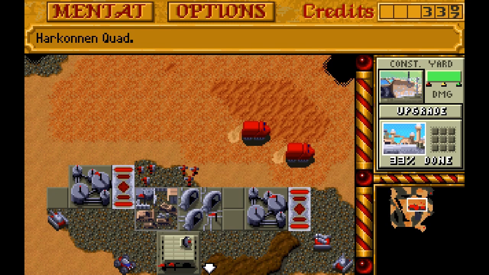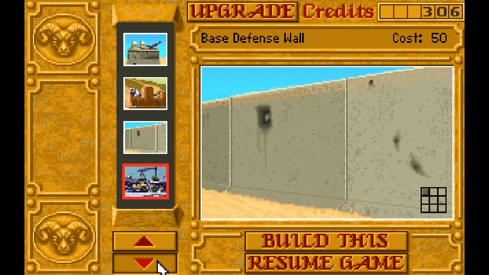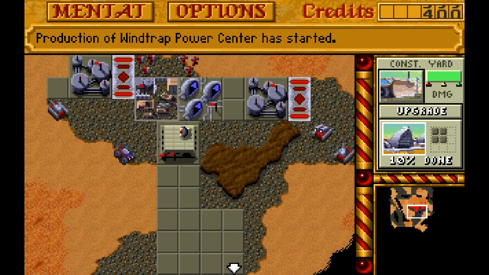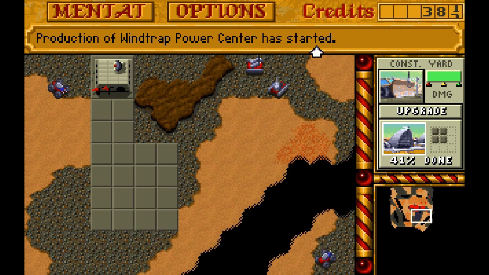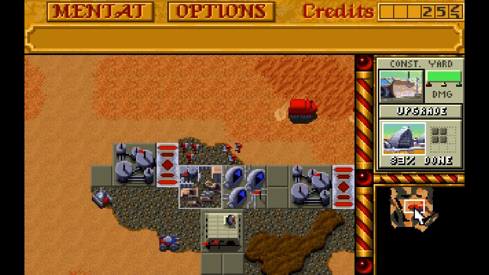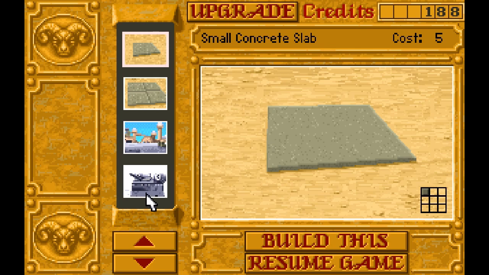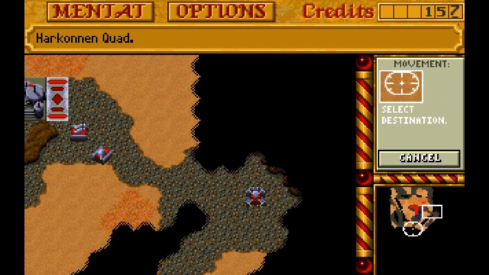We're almost out of power. Oh, I didn't consider that. We probably need another power plant first. Do we have room for it? That's the problem. We have more room to build over here. Construction complete. Let's take a chance with the spaceport facility. We might get some good deals early.